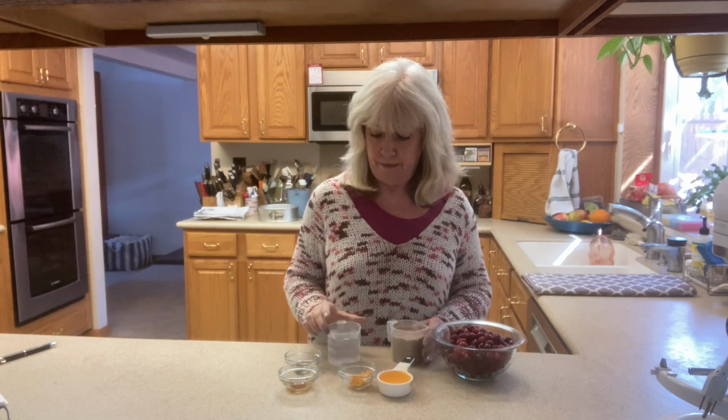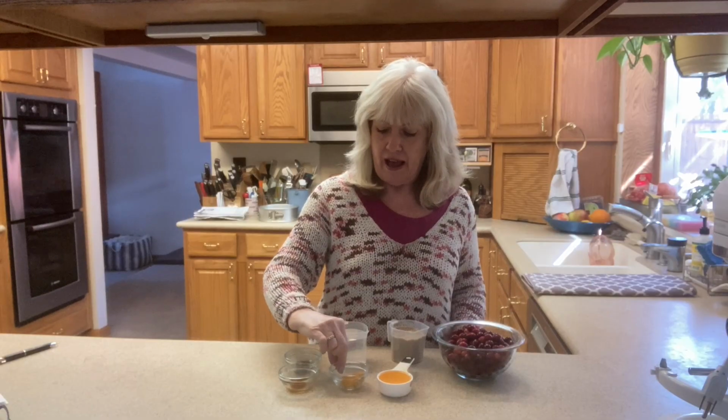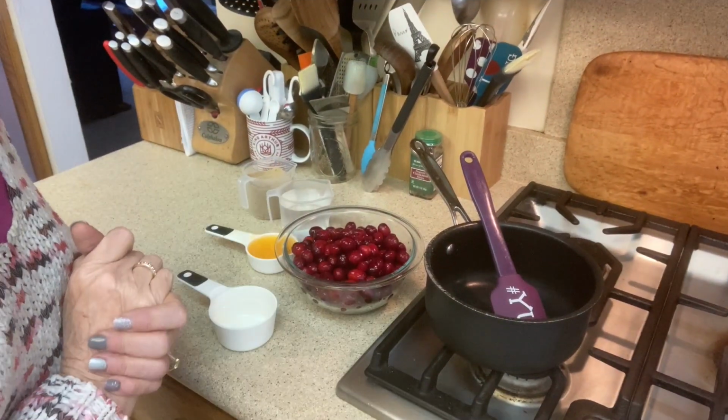We have 12 ounces of fresh cranberry, 3/4 of a cup of packed brown sugar, 3/4 of a cup of water, 1/4 cup of fresh squeezed orange juice. At the end, we're going to be adding 2 teaspoons of lemon zest, a 1/2 teaspoon of cinnamon, and a 1/2 teaspoon of pure vanilla extract. So let's get our cranberry sauce going.